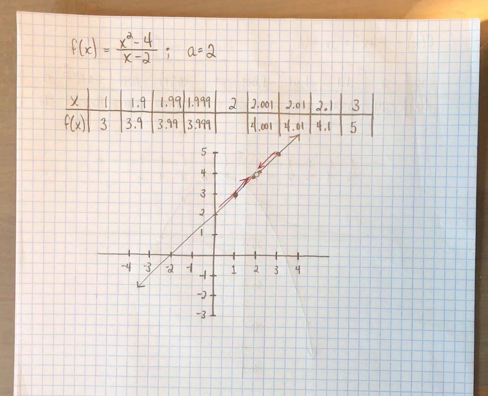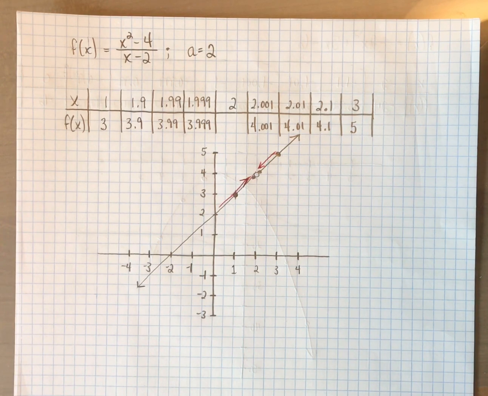Now, the graphical approach is lacking in one major way. It is very difficult to identify the y value, the actual value of the limit in many cases. In some cases like this, I've drawn that graph as precisely as I could. And if you have a very precisely drawn graph, you can probably nail it down pretty accurately. And considering that most examples tend to have a nice answer, a nice value, it's usually pretty obvious what it's going to be. That being said, there are many functions out there that do not have nice y values.